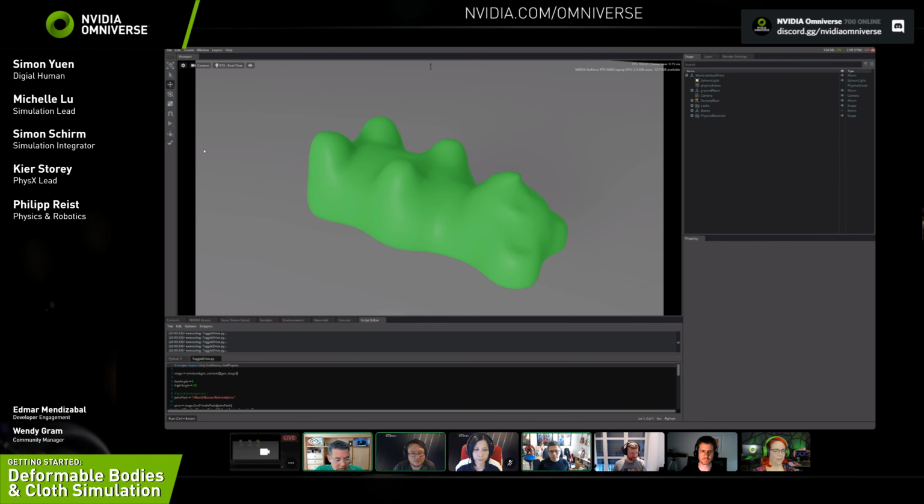Okay, cool. And Happy Horse is asking, can we simulate just part of the mesh with some kind of weight map painting? Again, it's one of these things that is conceptually possible, but I think there's tool side work required to make it easier. I think via scripts and things like that, it's probably something that could be done fairly rapidly, because you could gain control over a subset of the vertices and move them around while the other ones are simulated.